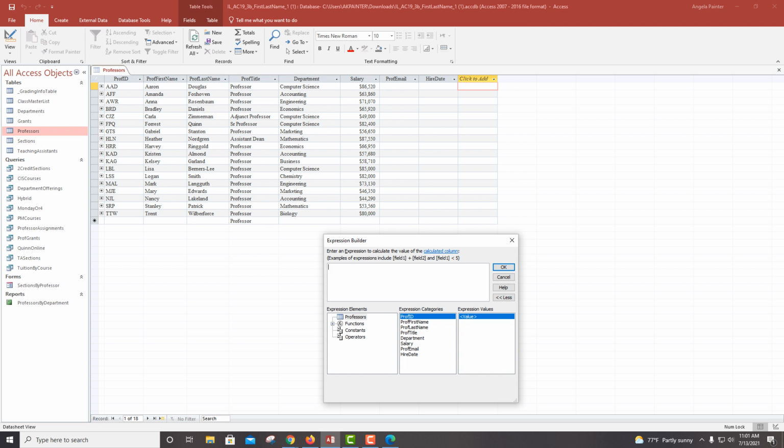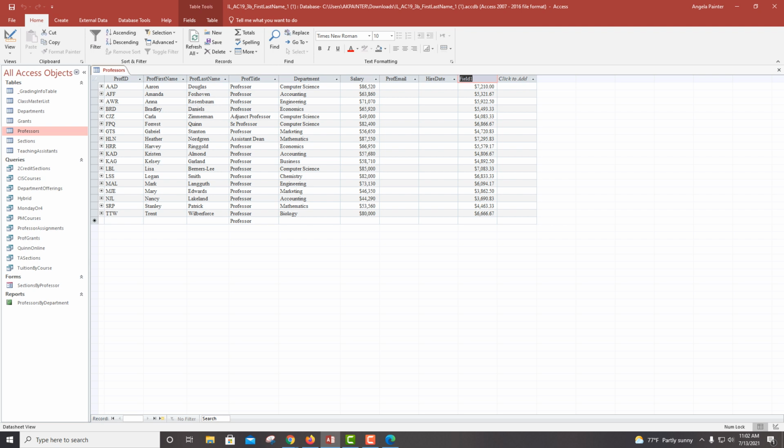What we're wanting to do is pick the salary field, which is this one, which is what people make year to year, 365 days, 12 months. So we want to type in salary, and then divide it by 12 to see how much they would get paid each month. Hence the word monthly as your title. So click OK, and you will see now you have a brand new field where they have divided the salary by 12 and you come up with a number.